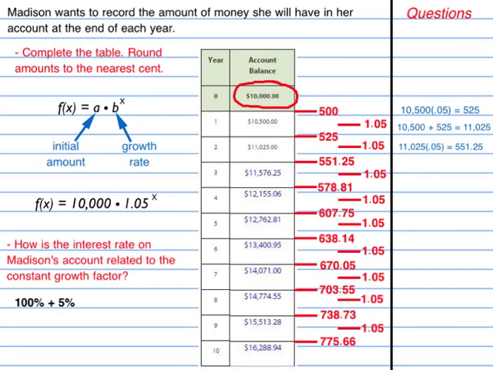If I do 100%, which is what her amount is, $10,000, plus the 5%, which would be $500, so $10,000 plus $500 equals $10,500. That gives me 105%. And that simplifies to 1.05. So basically, it's just 100% plus the amount of her rate. Take a moment, pause, copy before continuing on.